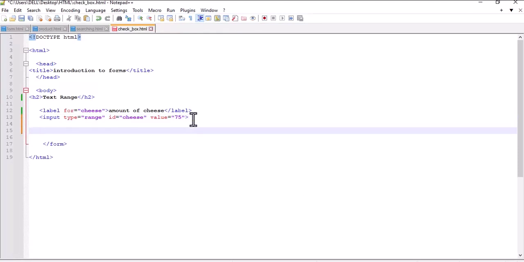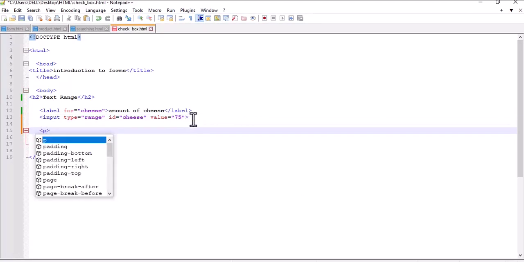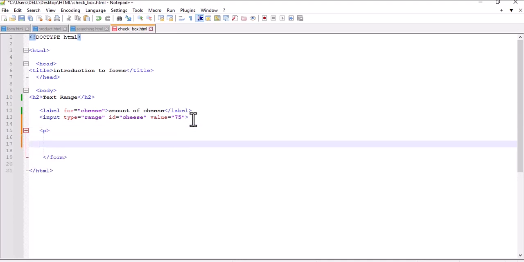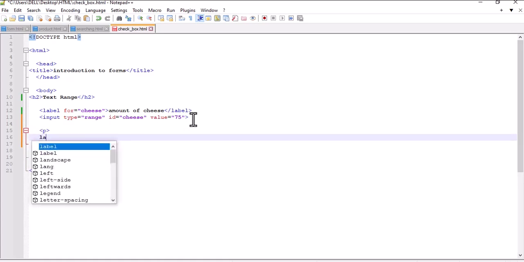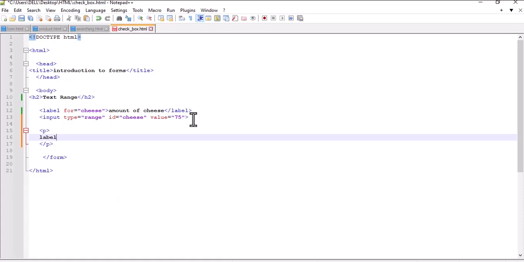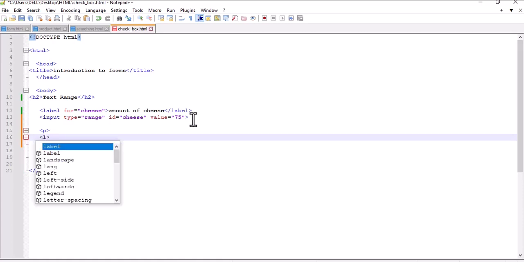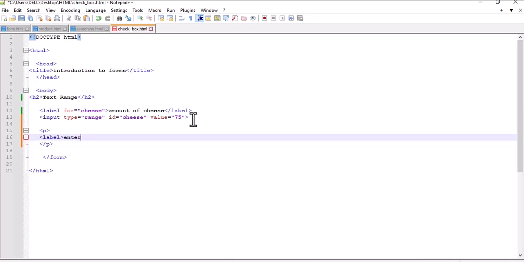If we talk about the number input, for example, we take a label, enter a number.